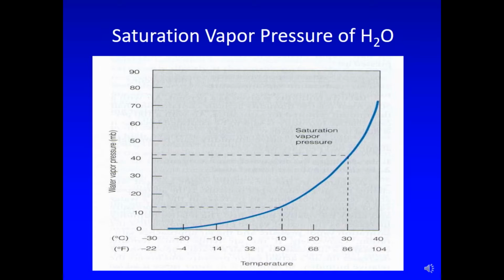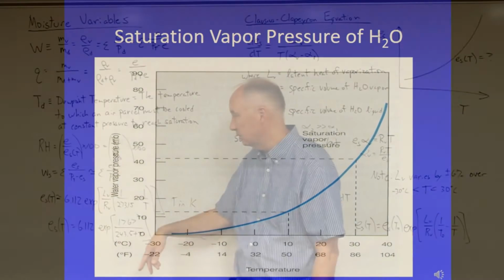So here we have a graph showing how the saturation vapor pressure of water changes with temperature. And it's an exponential function. At essentially a temperature of 0 degrees C, the saturation vapor pressure is 6.11 hectopascals or 0.611 kilopascals. It increases exponentially as the temperature goes up and continues to decrease exponentially as the temperature goes down. This curve is described by the Clausius-Clapeyron equation, which we will discuss next.